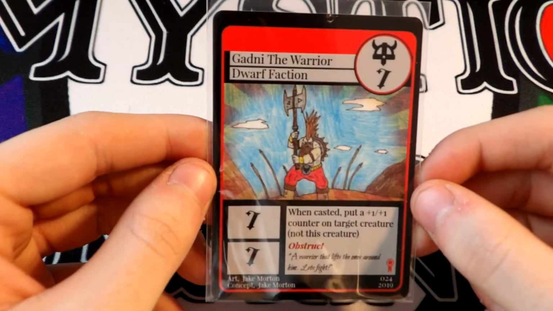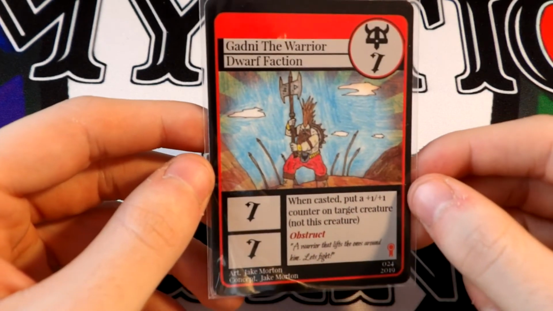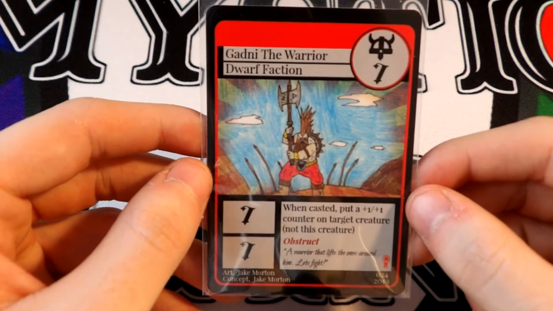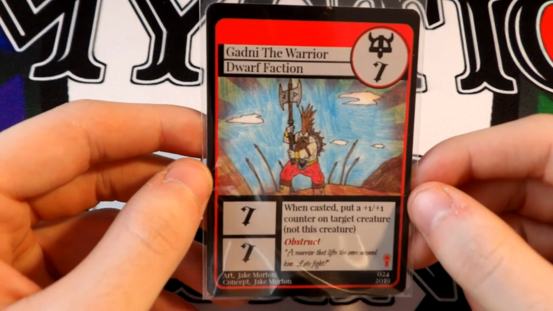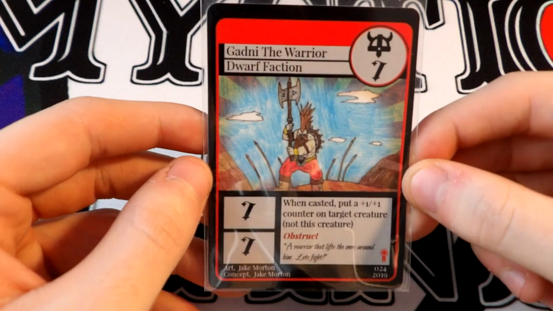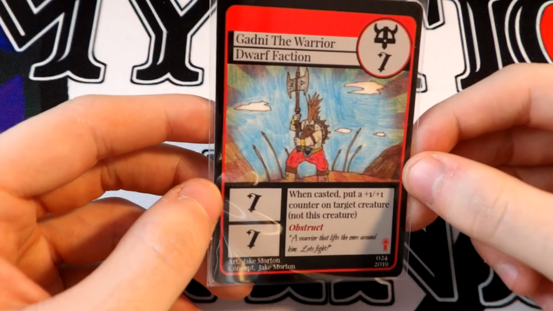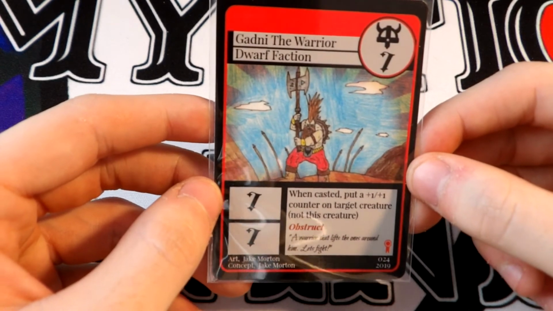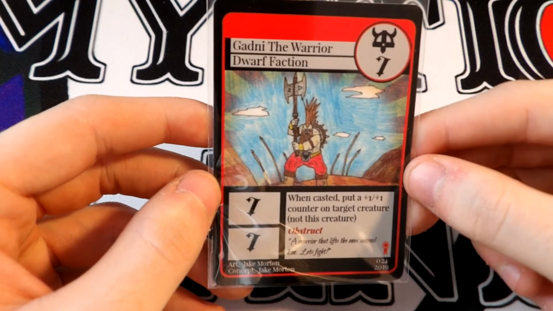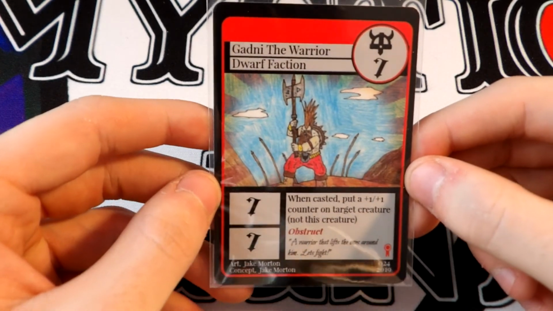Number 3, Gadny the Warrior. You knew the dwarves were going to be on this list. They have huge cards. He costs 7, 7 attack, 7 defense. One of the biggest cards in the game for sure so far. And when casted, put a +1/+1 counter on target creature that is not him. He also has obstruct. Doesn't let damage get through to the caster that controls him. So obviously he can kill pretty much every single creature below him on the list, and he can get killed by only a few of them with 7 defense there. So he's very strong. Just base attack and defense.